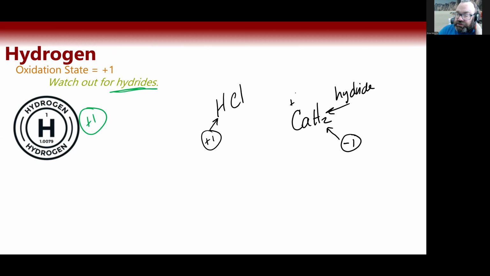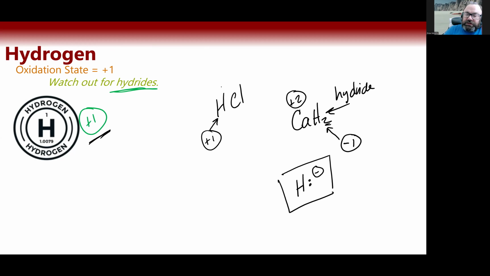The calcium has to be +2, so each hydrogen has to be -1. Okay. You will probably not see anything with hydride until we get there in organic at some point. But this is a hydride. It's a hydrogen with a negative charge. Okay. So 99% of the time, you can trust that hydrogen's going to be +1. Especially if it's written first. If it's anywhere in the formula, like if we have acetic acid and we're trying to figure this out, we can totally still figure it out.